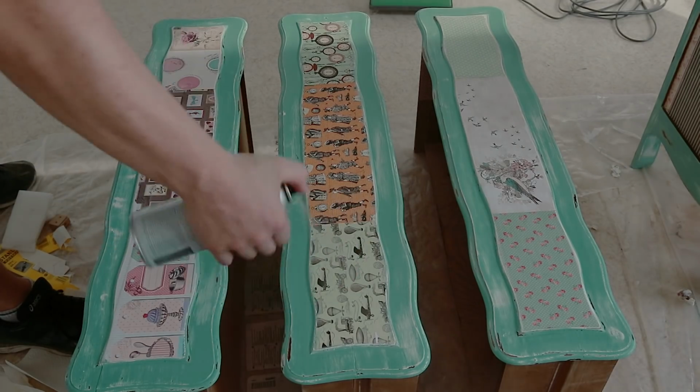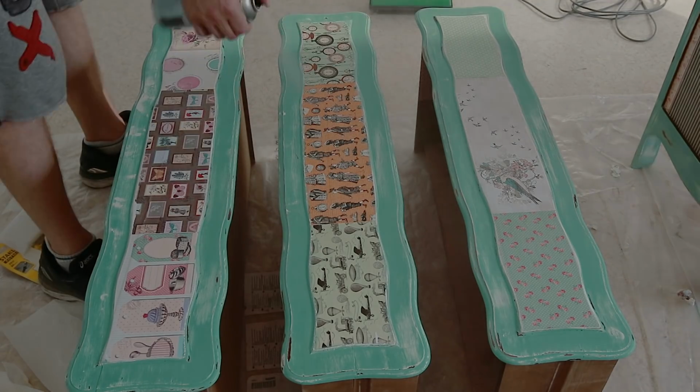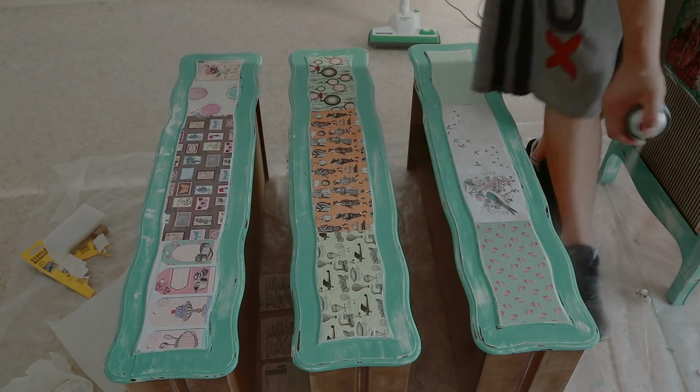For the final step, apply a clear varnish. You can get both matte and gloss versions. For us, we chose a matte version.